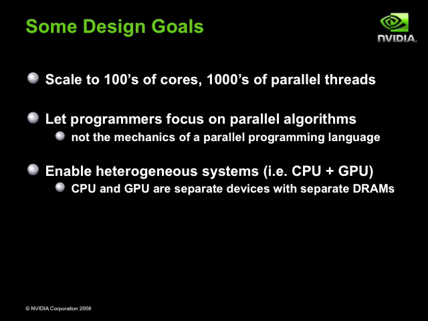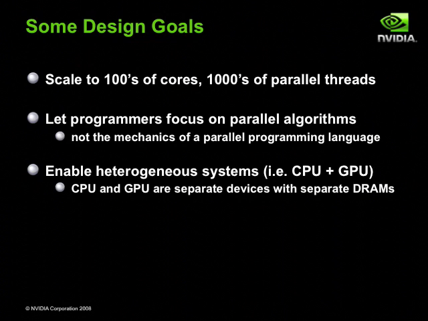CUDA is a parallel programming model and software environment that exposes the computational horsepower of GPUs for non-graphics computing. In order to leverage the computational resources of the GPU with minimal effort, CUDA was developed with several design goals in mind. The GPU is a highly threaded parallel architecture containing hundreds of cores which collectively can execute thousands of concurrent threads. To fully leverage the computational resources of the GPU, CUDA must scale to hundreds of cores and thousands of threads. CUDA is designed to let programmers focus on the design of parallel algorithms rather than spend time on the implementation. CUDA is essentially a small set of extensions to the C programming language, so that the implementation of a parallel algorithm is straightforward.